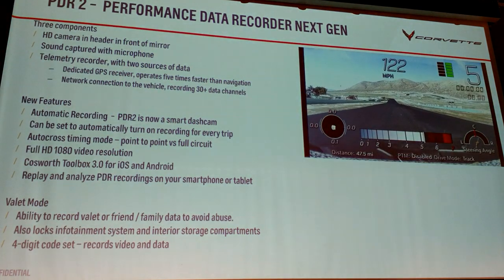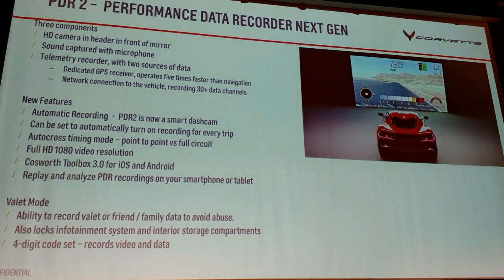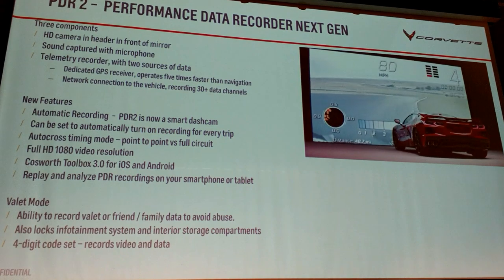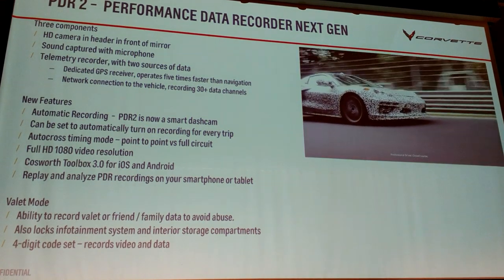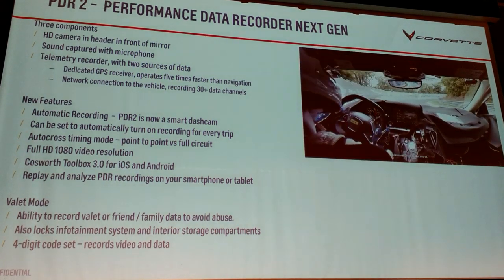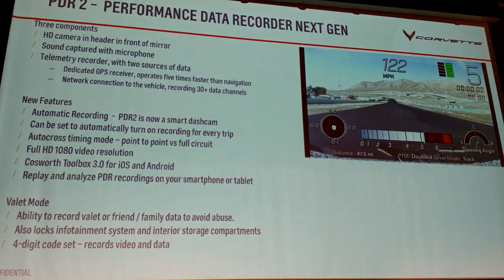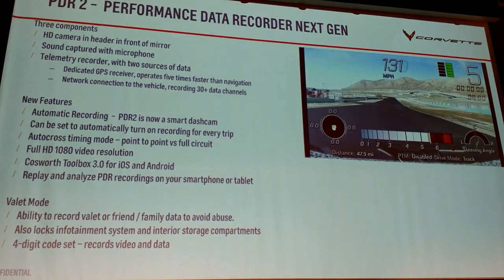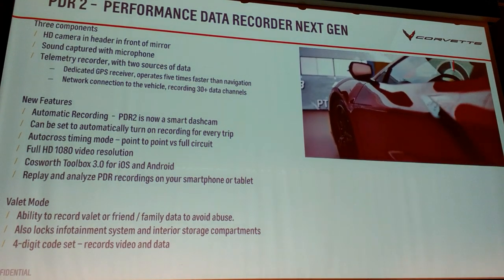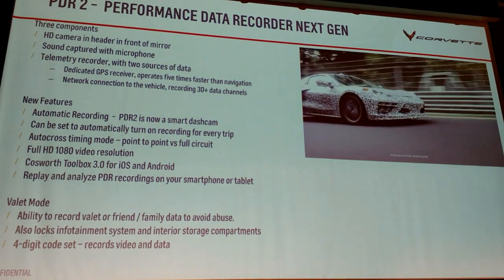Okay. So I want to talk a little bit about the new performance data recorder. We pioneered this back in 2015, and I don't think anybody's come close to even matching it, given all this time, of having an integrated video, audio, performance data system as part of the car, as well as with the Cosworth toolbox that allows you to be like a junior race engineer and analyze your information. But we didn't stand still. We've improved that for the next generation.